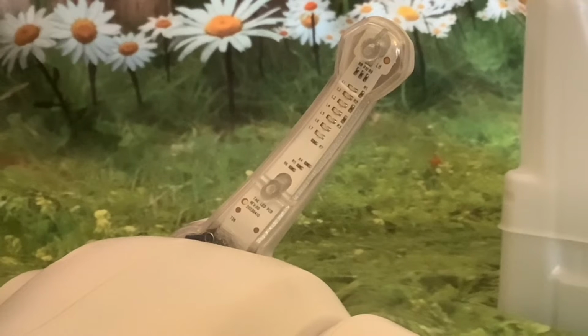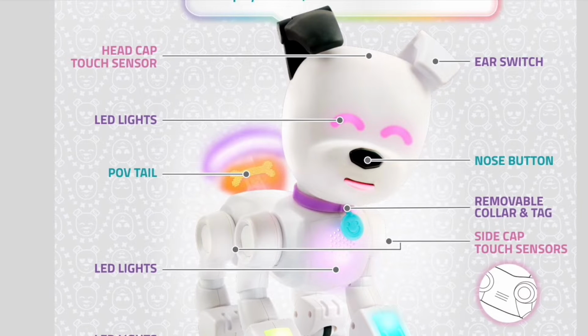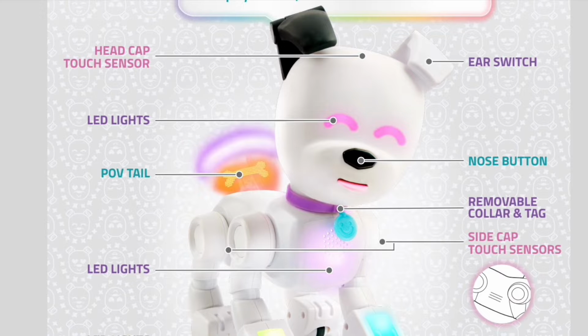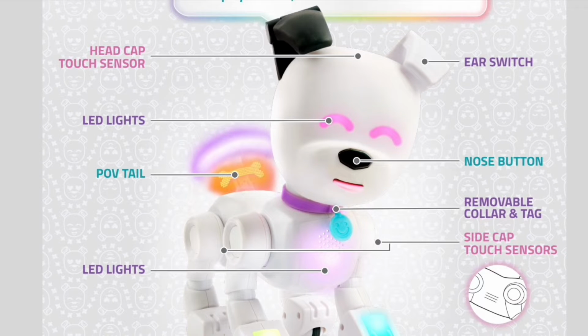And the other special thing about it is that it's got this POV tail that displays words and icons. And a really good thing about this toy is that it's got a built-in rechargeable battery, so no batteries needed ever. And the dog's got 2 touch sensors on the sides of its body, a touch sensor on the top of the head, a nose button and an ear switch.